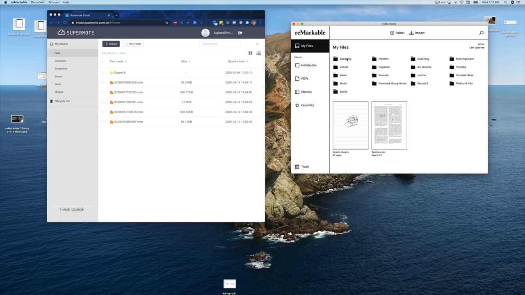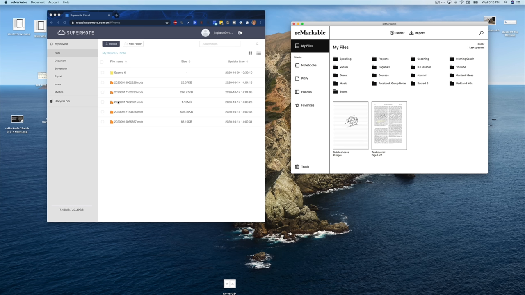Even though it is its own system, the organization of the files, the reMarkable is built to be very simple and it works real well. I think it does a good job. Again, it's their own proprietary reMarkable system, which is installed on your computer, which does give it a little bit of a difficulty factor. But once you have it, it works real well. It's quick, it's efficient. Whereas in the Supernote, it is a cloud. And if you have multiple devices, that is good.